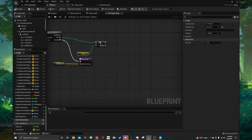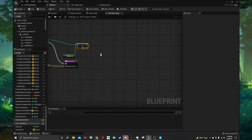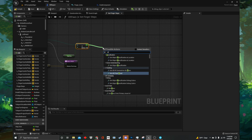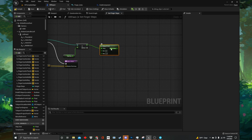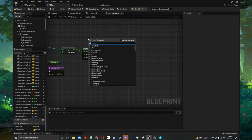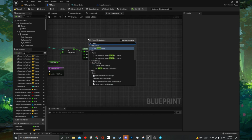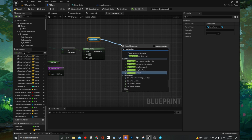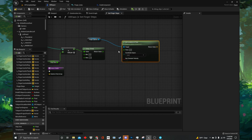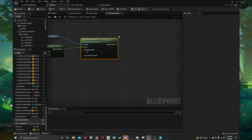I really do not like how the new math nodes look. They're very hard to read. Drag out from here and type clamp float. Leave the min as 0 and the max as 1. Now get a reference to our finger splines. Drag out and say get location at time. Plug the time into the return value. Keep that set as local.